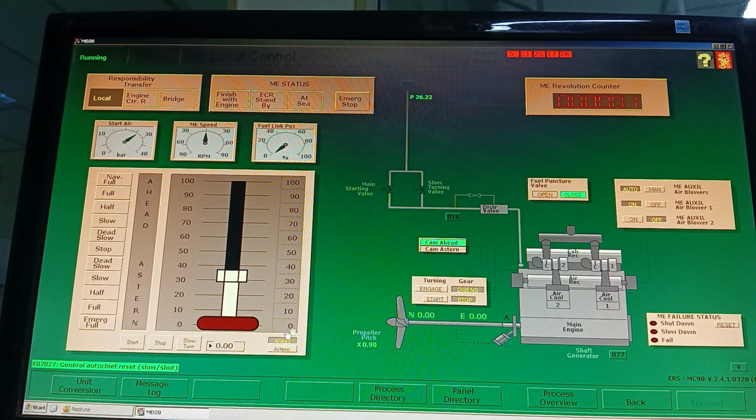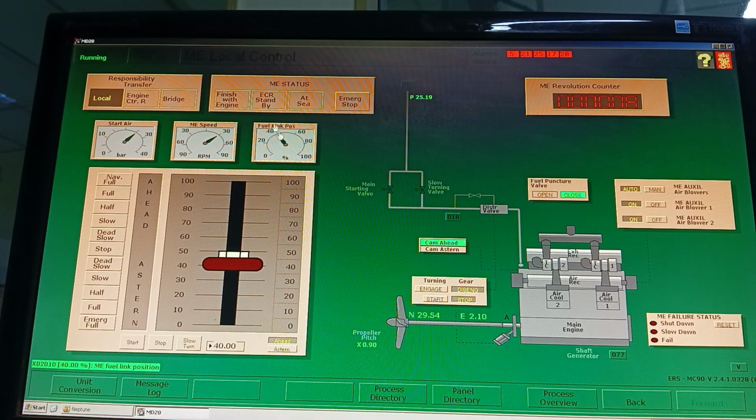This is local control. Actually, first we start in local control, then we switch to ECR. Here put on set RPM. I'm giving 20, and this is the button. When starting, I will kick the main engine, giving a momentary start. Once the RPM is achieved, release the start button and give more RPM, and here it will get stabilized. Then give more. Otherwise the engine will not run if you increase the value very slowly.